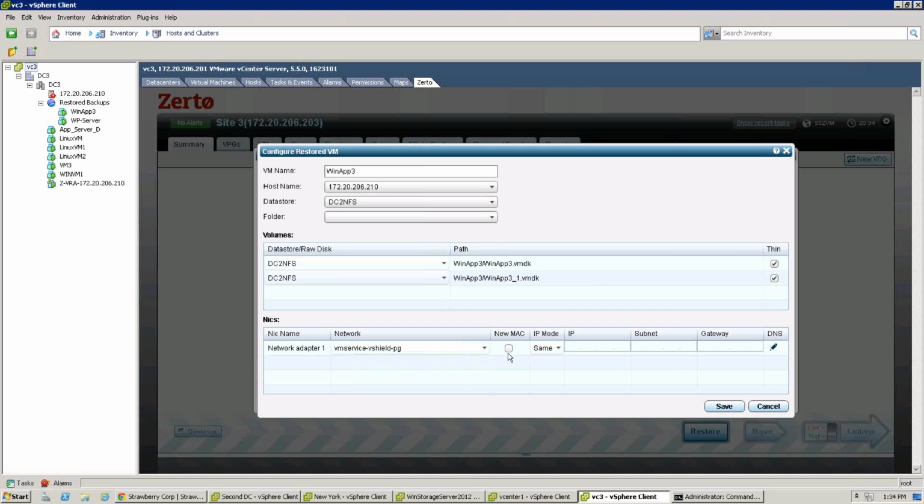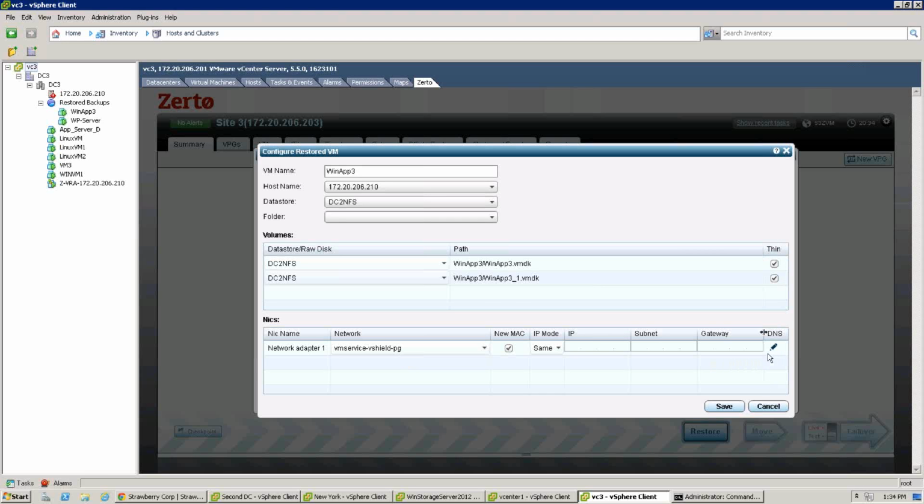So if I need to create a new MAC address for these things, for example, and then if I need to change the static IP address, I could keep the same IP address that's in that VM, or I could go with DHCP. So see, I can do those tweaks to the VM even in this restore process.